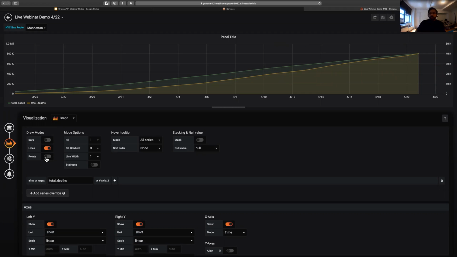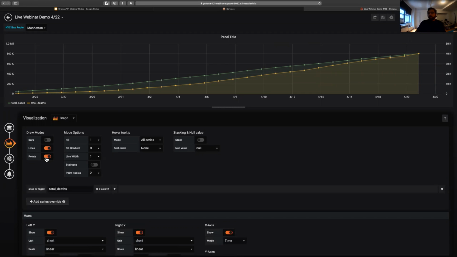In this case, I'm also going to modify this visual to make it more useful for people looking at it. So I have the actual data points if you want to look at data on a certain day. And then I'm also going to change the colors of the series. If you just click on the color, I can select total cases as being yellow. And then, again clicking on the color, I'm going to select total deaths as being red.